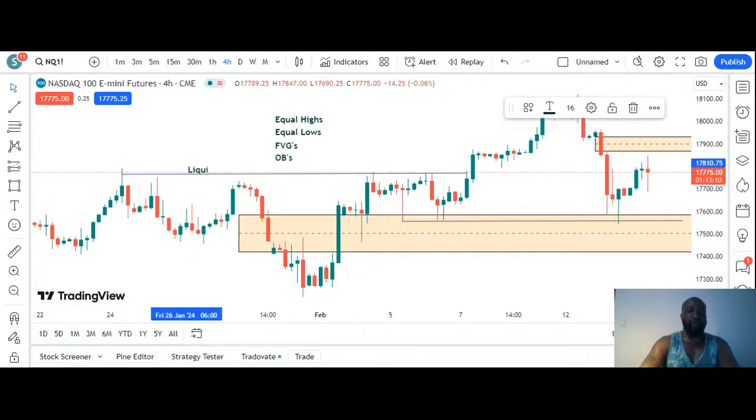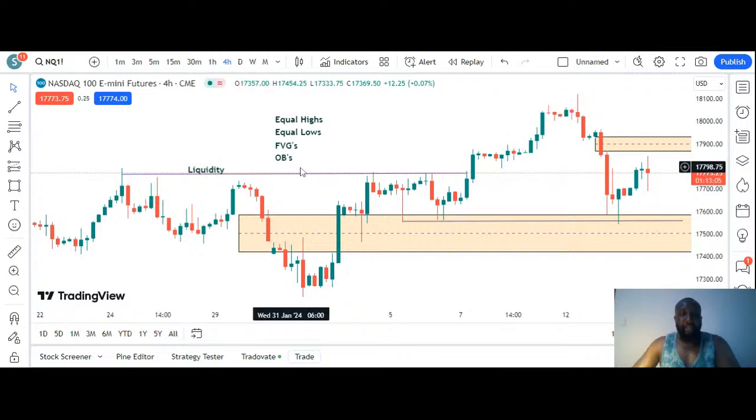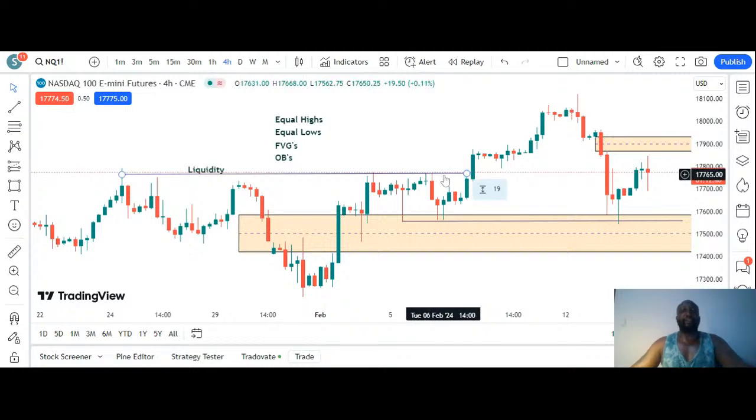Let me just note this down. There's too much liquidity in such areas, guys, and that's what the price always aims for. You see, it was taken out here. So people's stop losses, whoever was selling here, their stop losses were hit, and the guys who had some pending buy orders, their orders triggered.